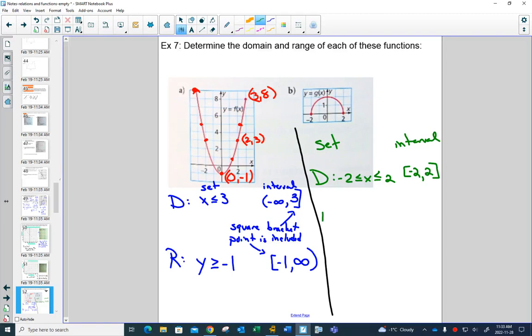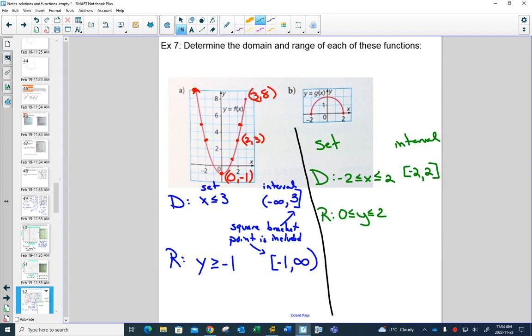Now, on the green one, the second one, what about the range? Can you tell me a y value that works? 0. Another y value that works? 1. Good, another y value that works? 2. Could you tell me a rule about the y values that work, in words? Anywhere from 0 to 2. Anything between 0 and 2. So how do we write that in set notation? We say 0 and 2.